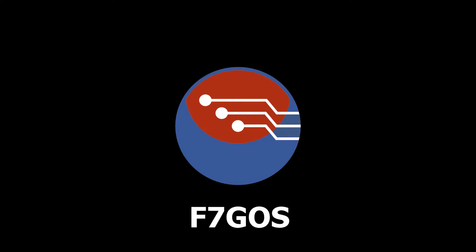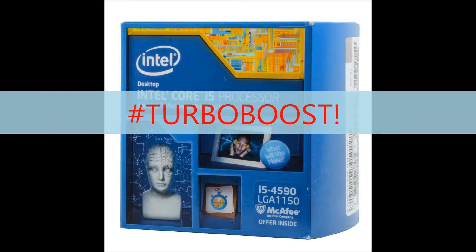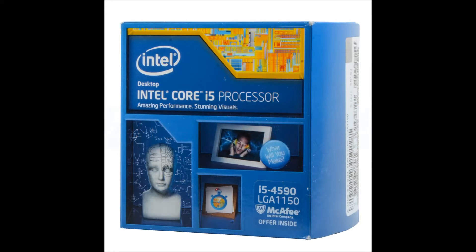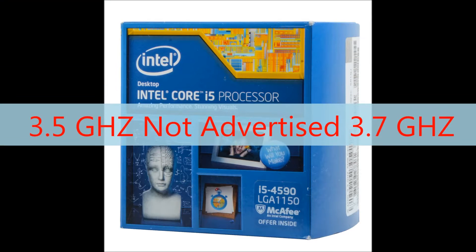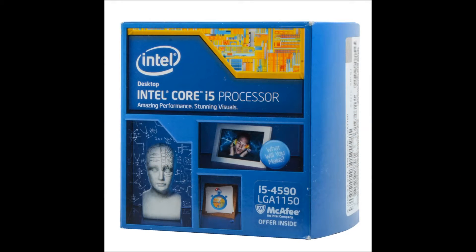Hello and welcome to another video. This video came about because about a week ago I made a feature showing how to get a little bit more performance out of a locked Haswell CPU. The advertised turbo boost frequency you see when you buy your CPU actually only applies to two cores, and if you're like me with an i5 processor, when an application is using all four cores you're actually running at a lower turbo boost frequency. But as shown in the video up in the corner, it is actually possible to lock all four cores at their maximum turbo boost frequency.